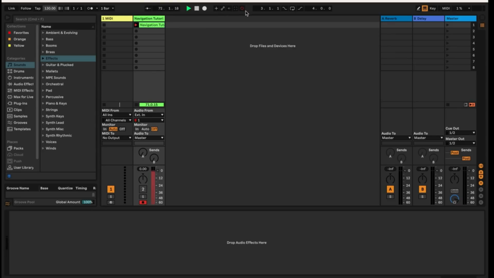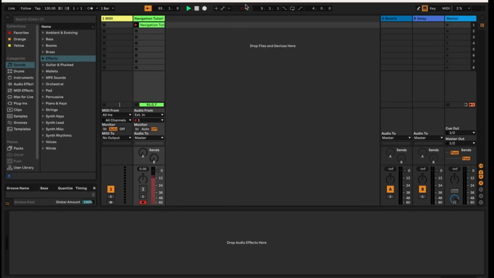Next to the tempo area, this is where the transport section is, or this is called the transport area. The first switch over here is called the follow action switch. When this switch is enabled, Ableton will behave according to your follow action preferences. This is where the beat clock is displayed on Ableton Live. Right next to it, you have three buttons over here: play, stop, and record.